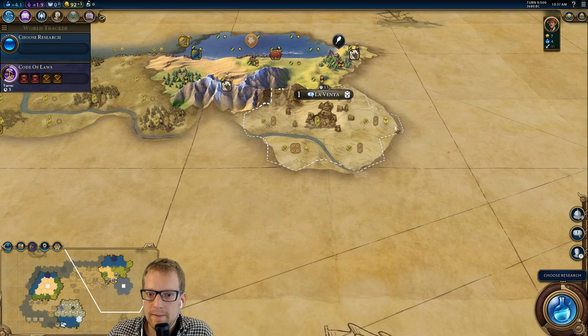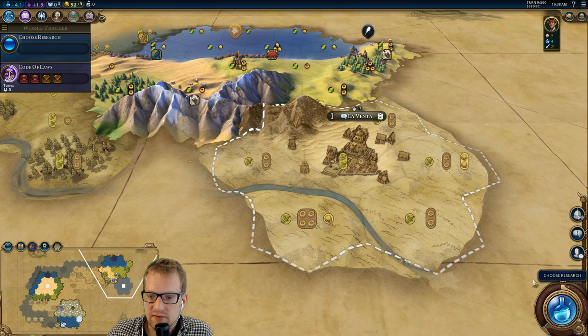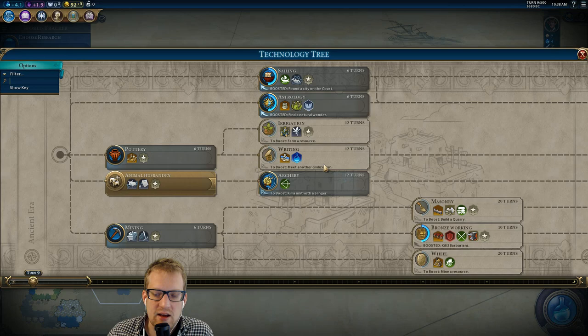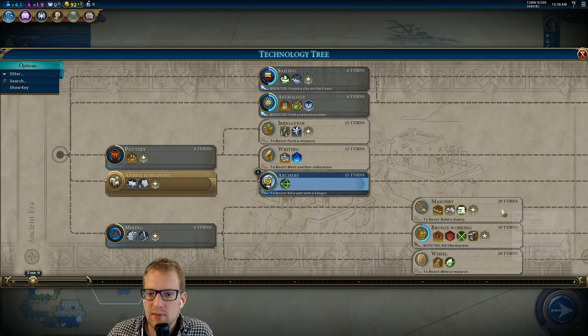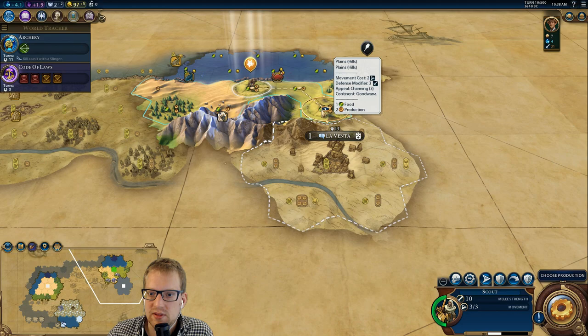I think we're going to do a very quick early expansion and take Leventa because I believe my favorite wonder is right there. Either that or there's a resource on there that I haven't seen. And let's go into archery, especially if we're going to bully somebody pretty early here. Love to kill them before they get a holy site, but that is going to be very difficult to do.